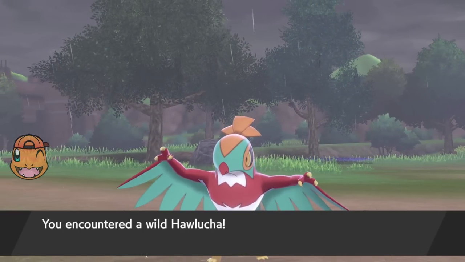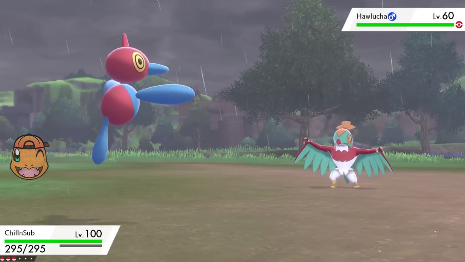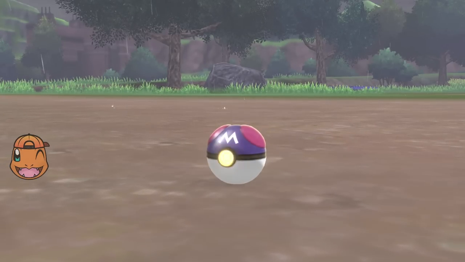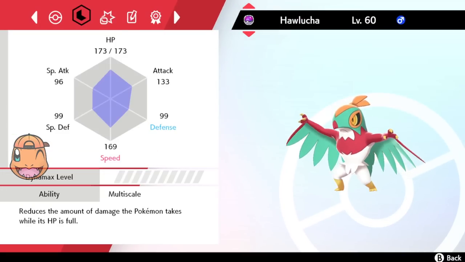Okay, Hawlucha, let's go. Fighting and flying type, actually, not bad to have. We will take that. Please have what you need, big dog. Please. I beg of you. Some just good physical moves, honestly. Like, whatever they are. Make them STAB, but just give us something. We do only have one skip. I'm a little nervous. All right, Hawlucha, please bless us.